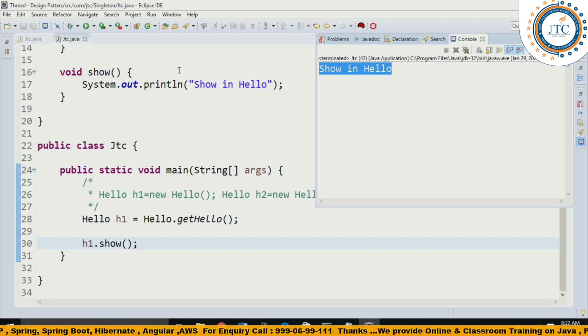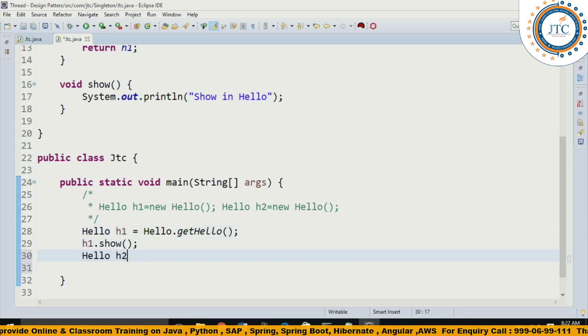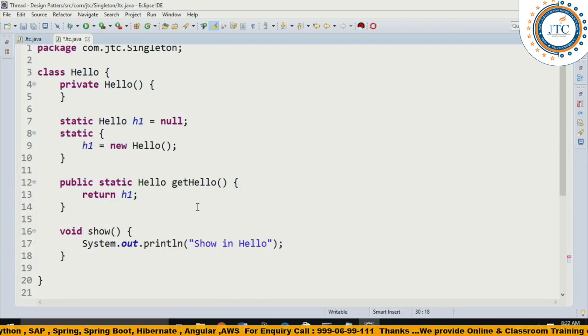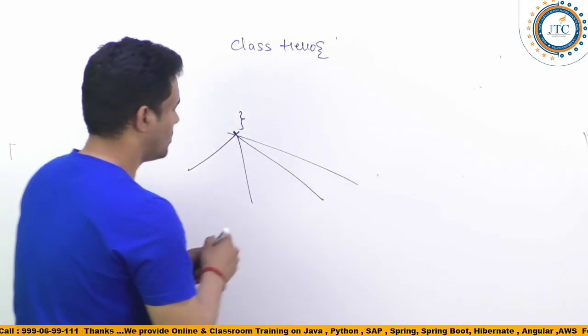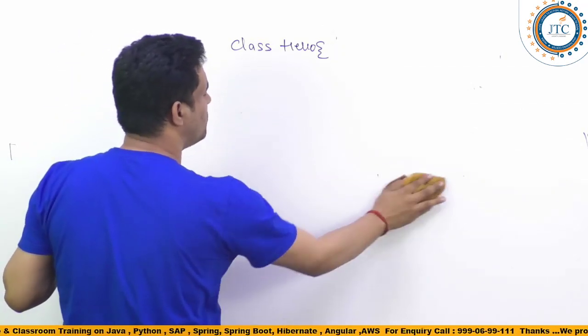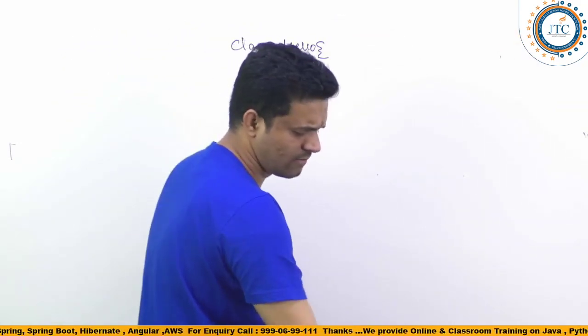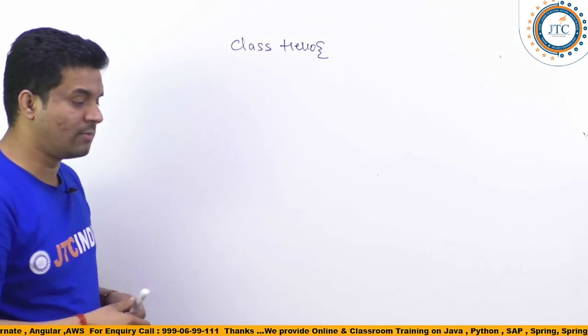Now here two things are going to come. Here you might be thinking, okay, this I know. Now my question here is, see, I want to create another object, h2. This class Hello has already declared that you cannot create an object of this class directly. Sorry, there is no option for this. So you ask how we can create the object of this class.